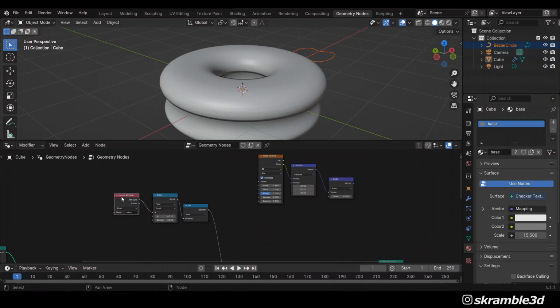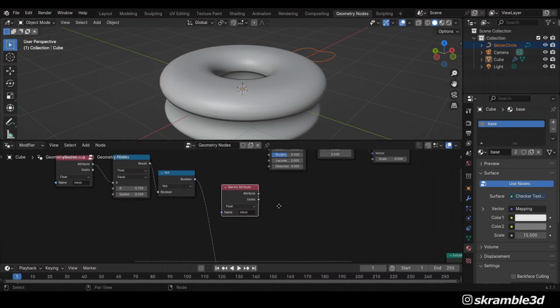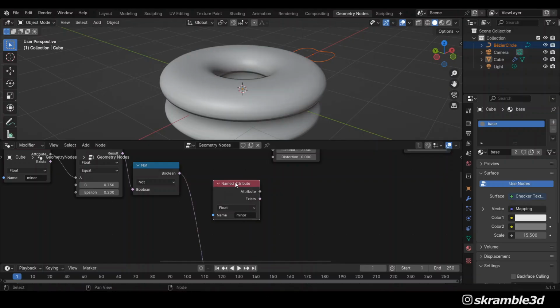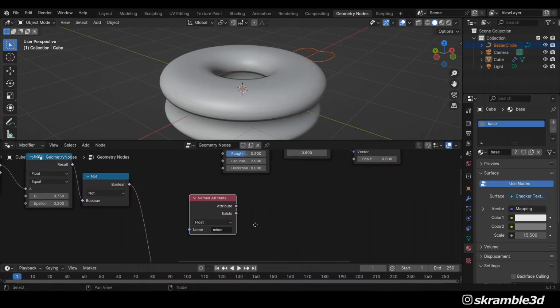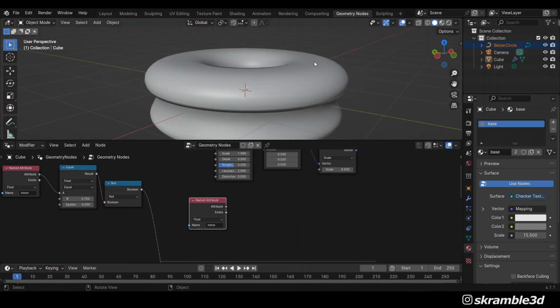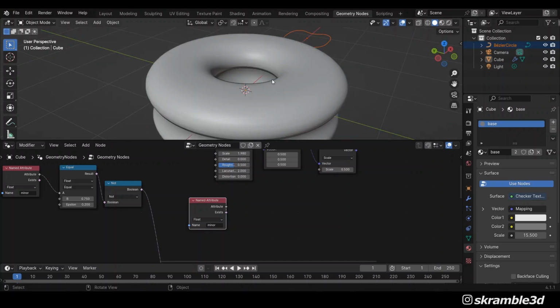How would we do that? Well, let's get a copy of our minor attribute. We know, as I said, at this point, the apex of the top is 0.75. We know that this bit at the side would be 0.5, and we know that on the inside, where the seams meet, it will be 1.